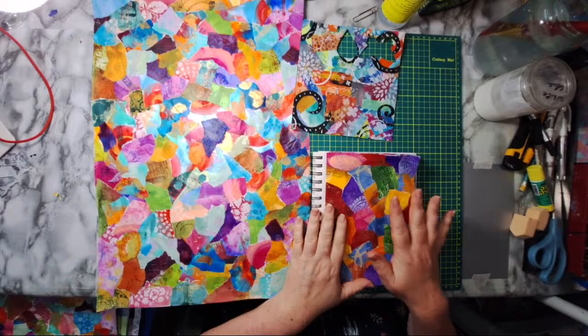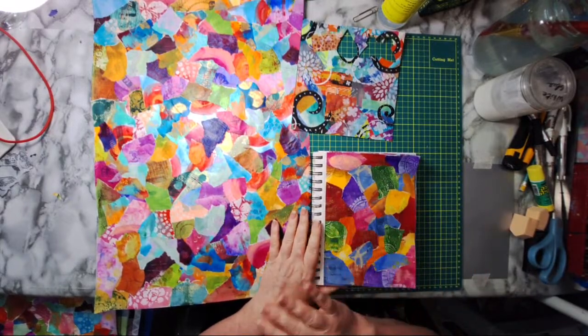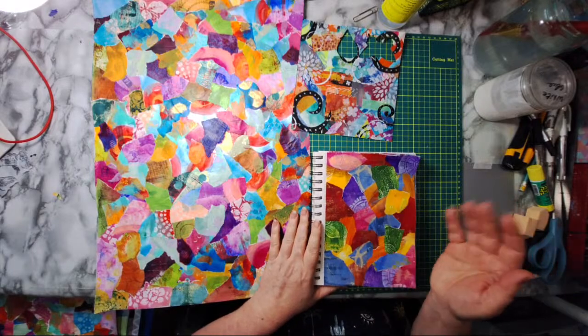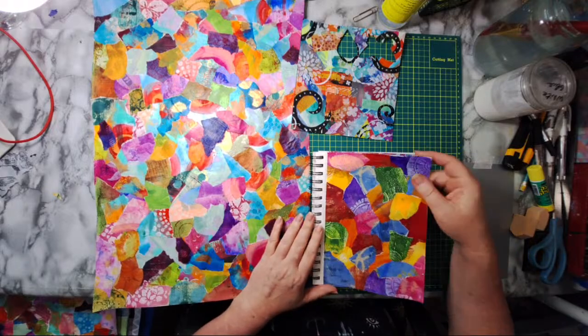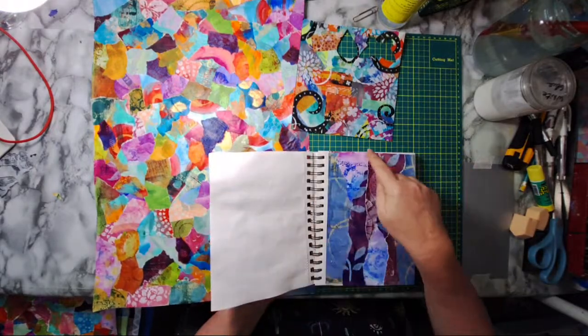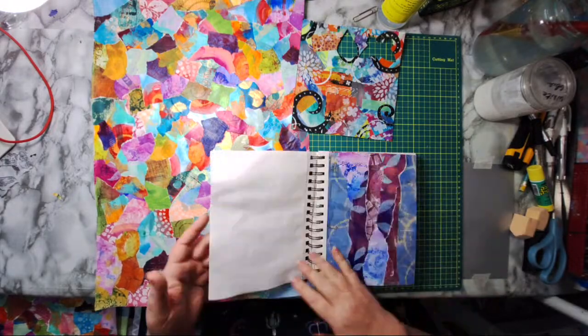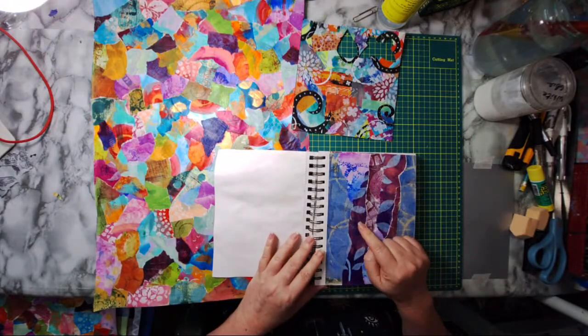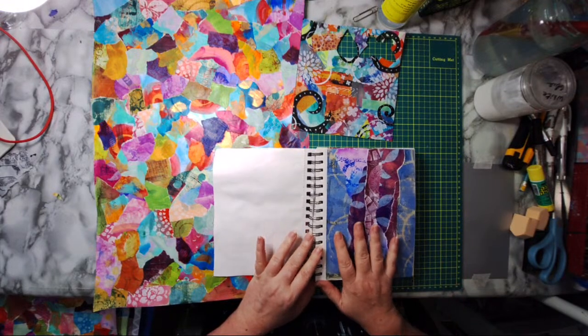Okay, as I said, first of all, it doesn't matter how you put the pieces on whatever substrate you have. You want torn, you want cut, you want punched, however. Here it's just torn pieces. Here I have more of a movement that goes like this. And I make a lot of this kind of backgrounds. Sometimes I leave it as is.